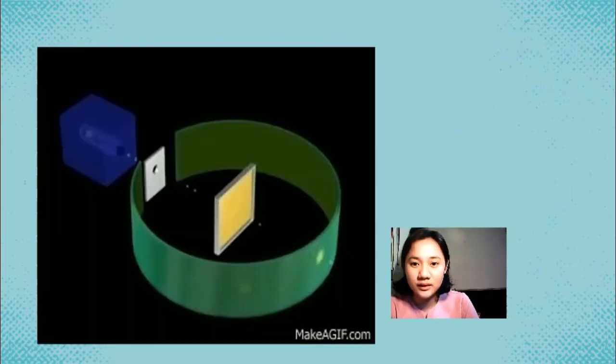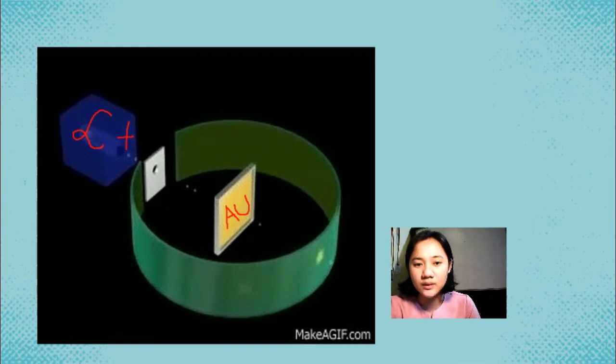In the famous gold foil experiment, Rutherford fired a thin beam of alpha particles at a very thin sheet of pure gold. So, in this illustration, this one is the source of the alpha particle. The alpha particle bears a positive charge, and this one is the thin sheet of gold. The symbol of gold is Au. So, let's put Au there.